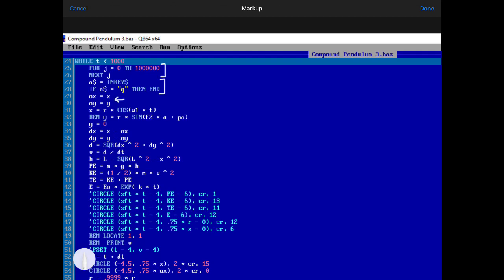These two lines of code mark the old x and y positions. We then calculate the new x and y positions. In order to find a velocity, we need to use the distance formula with the change in x and the change in y. We then calculate the potential energy, the kinetic energy, we defined mass above, and then we add them together to find the total energy. This is the formula that we previously found using calculus.